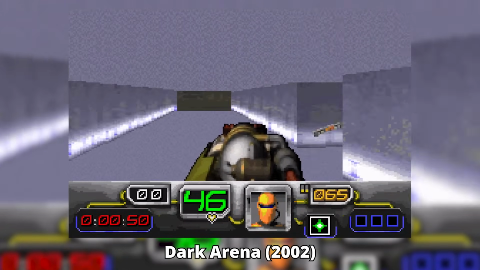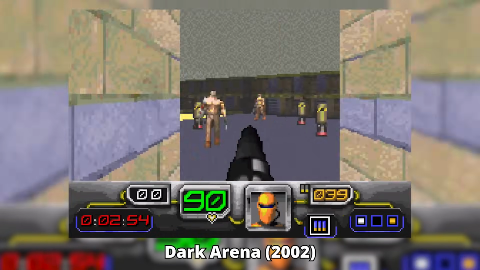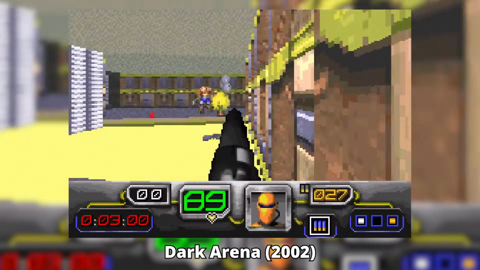It's all mostly just brick walls and brown floors. The trade-off is that this lack of detail allows Dark Arena to run at a consistently smooth frame rate. I also found the lack of a crosshair made it rather frustrating to aim well, but otherwise Dark Arena is actually one of the better controlling first-person shooters on the system.